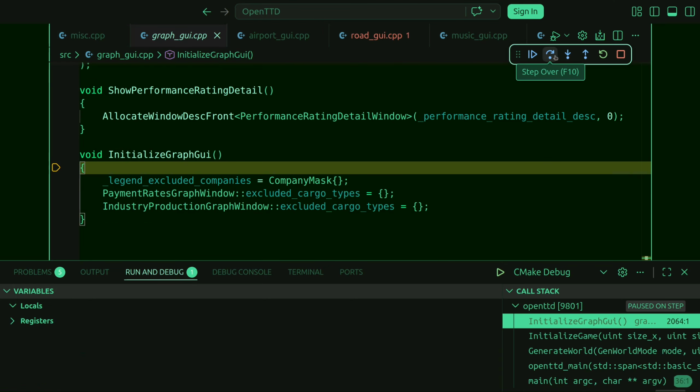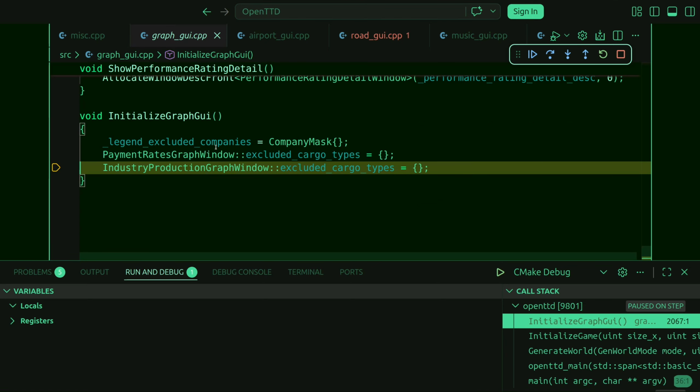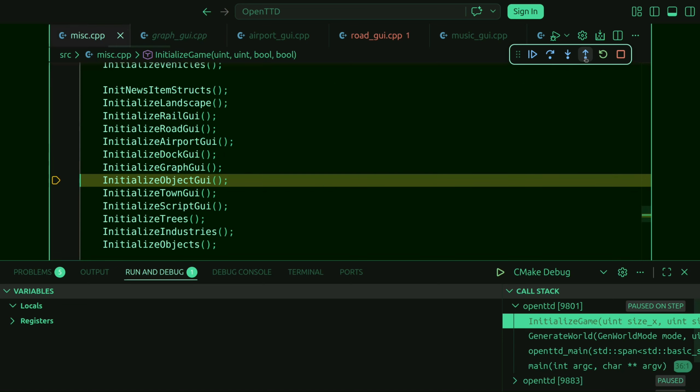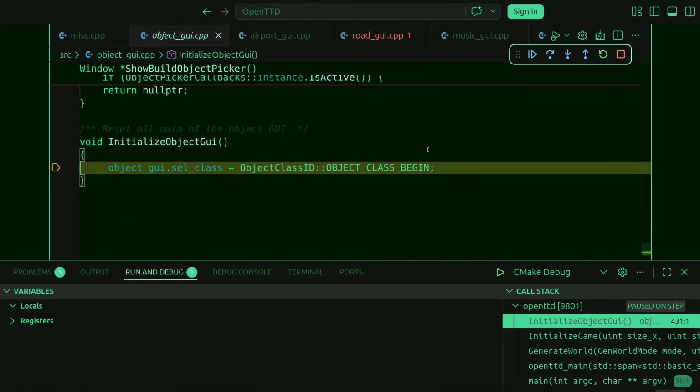And graph UI. So there are some statistics in the game showing you how much cargo you transported, and you can exclude some companies, compare, and rank your companies against the other companies. Object UI.